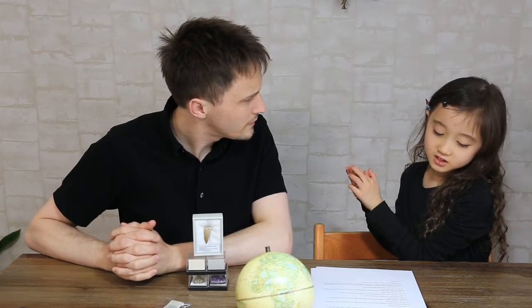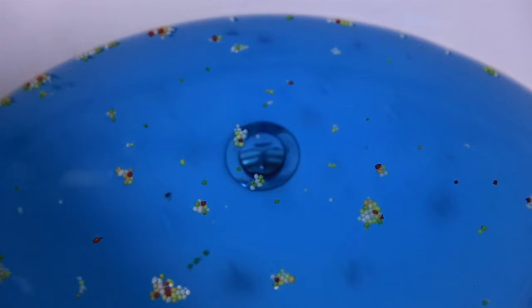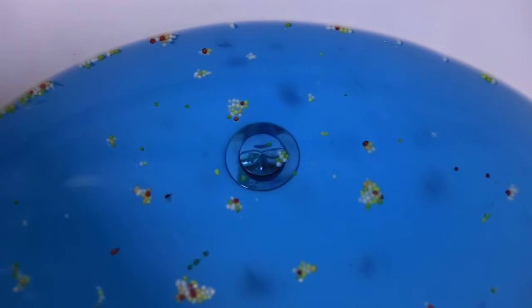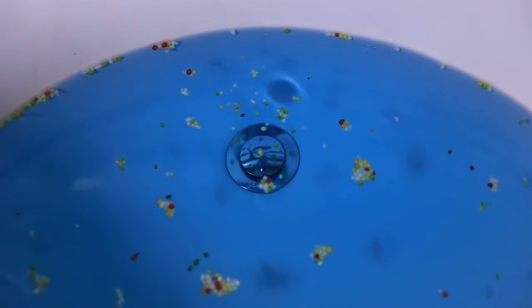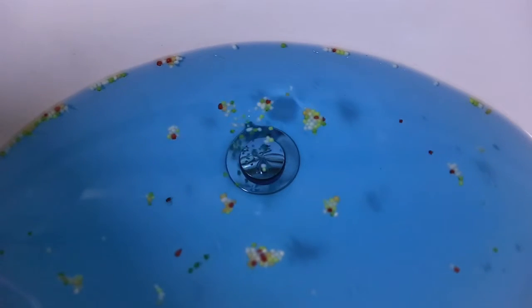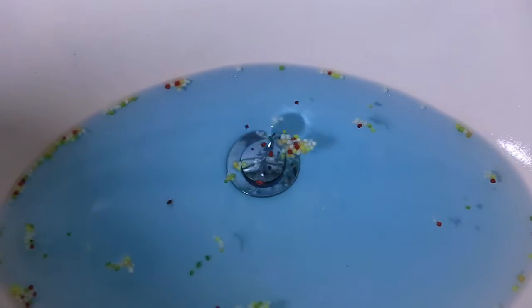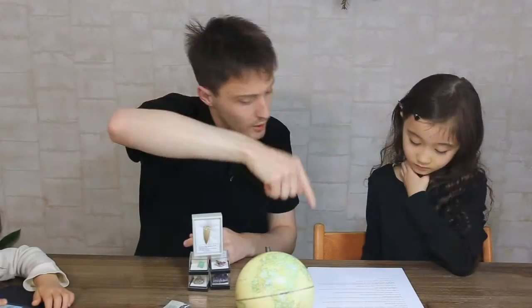But if it's black, why do we see some orange? So the orange part is all the stuff that's falling into it. Think about when you empty a bath or a sink — you see that little swirl, don't you? It's like a tornado. Well, as all the stuff is falling into it, it all starts bumping into each other and it starts to get really hot, like a shooting star — like a meteor falling down towards the Earth, the friction will make it heat up.